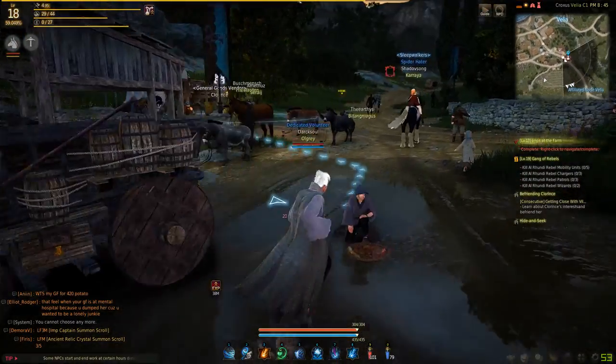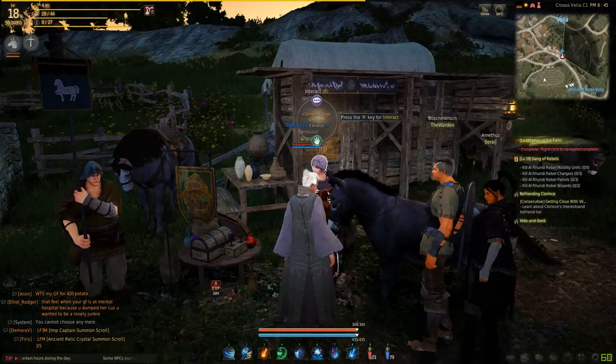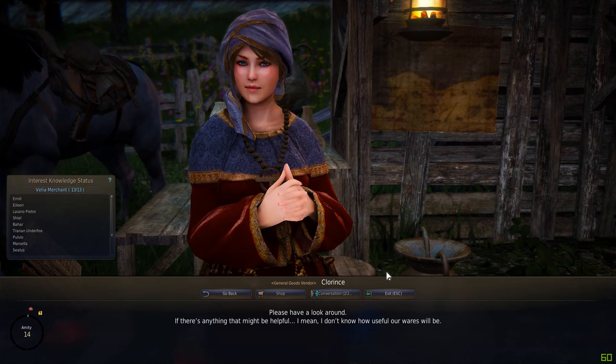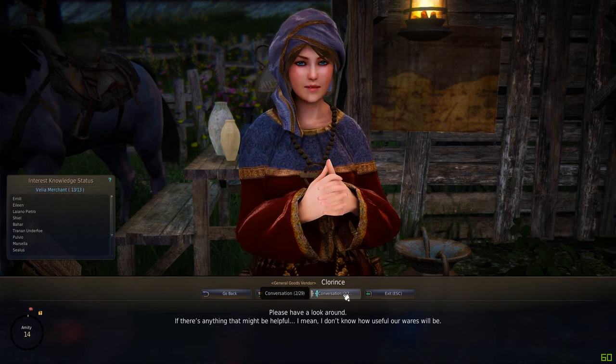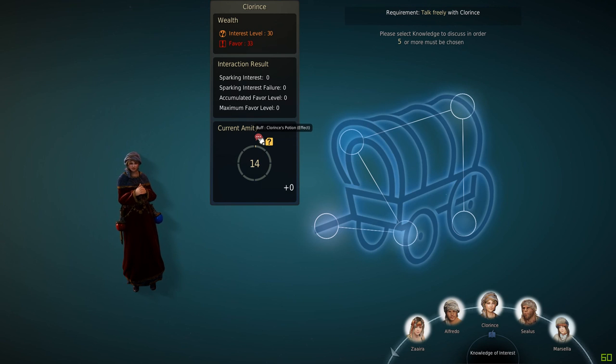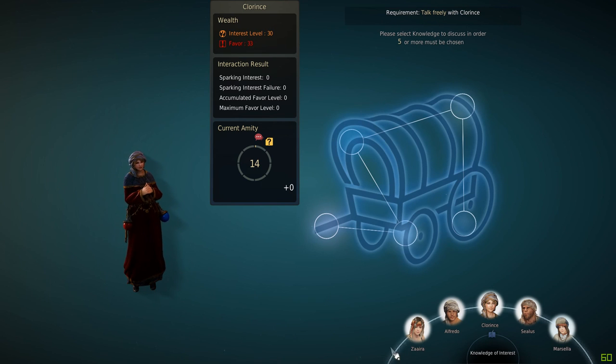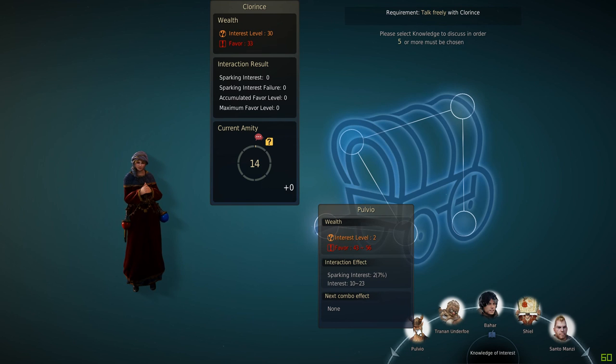I can't do this woman. She's driving me berserk. Clorins. Oh, well, I've done it, 2 of 2. But I haven't got that yet, the potion, which we need to get a certain amount for the quest. Right. Requirement: talk freely with Clorins. So, basically, I can put anybody I want in and get as much favour as possible, I think. That's how it works. Let's try that.